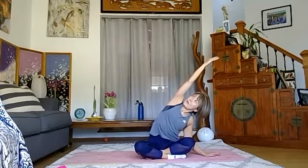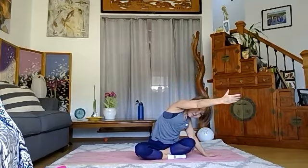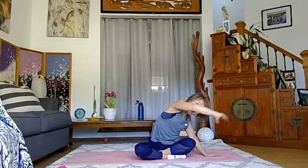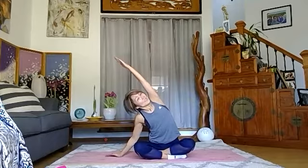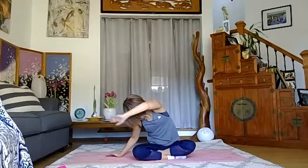Cross the legs. Side stretch. Reaching, reaching. Press the hips down and armpits, arms all up. And open your chest. And close. Ooh, feel good. Stretch all the way to the hips. Yay. The other side. Press the hips. Reaching your fingertips even farther. Good. And open. Close. Good. Open your arms. Close the fingers.